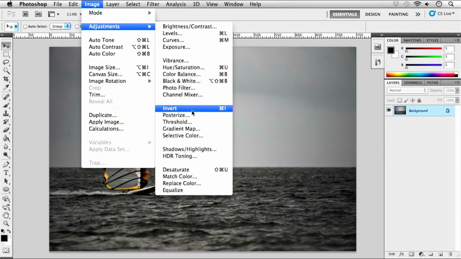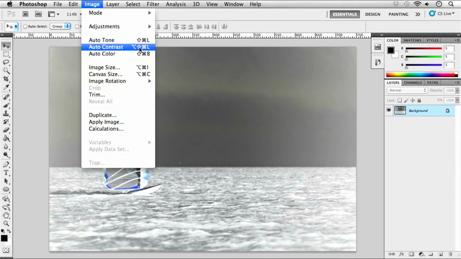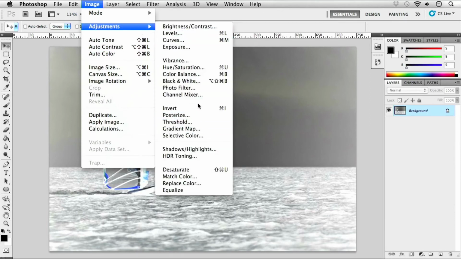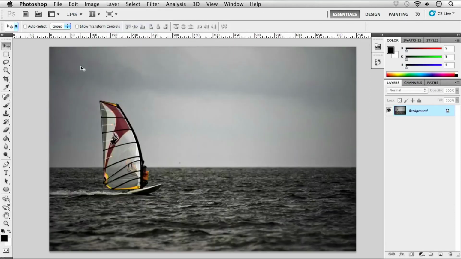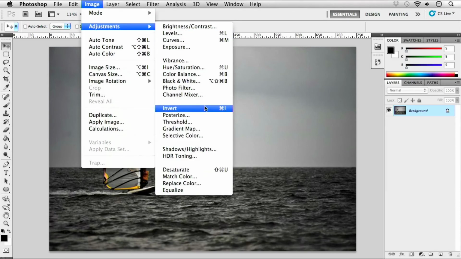Gonna skip these, just not useful for what we're doing in this class. This one, very simple, just inverts the image. Just switches everything across the color wheel and across light and dark, just mirrors it. Nice and simple. One nice thing about that is it is undoable. If you do it one way, you can switch back and go the other way as well.